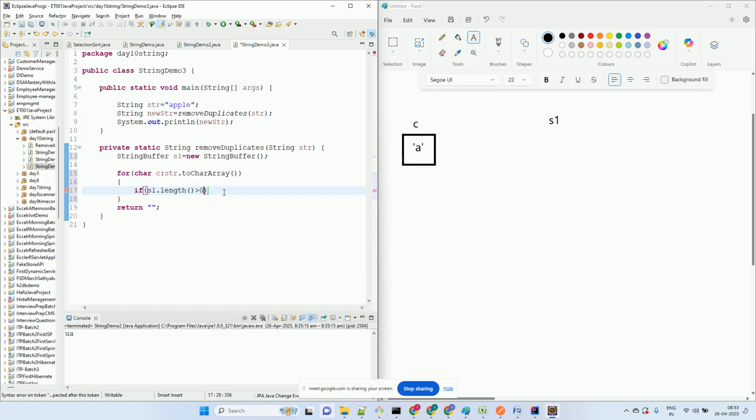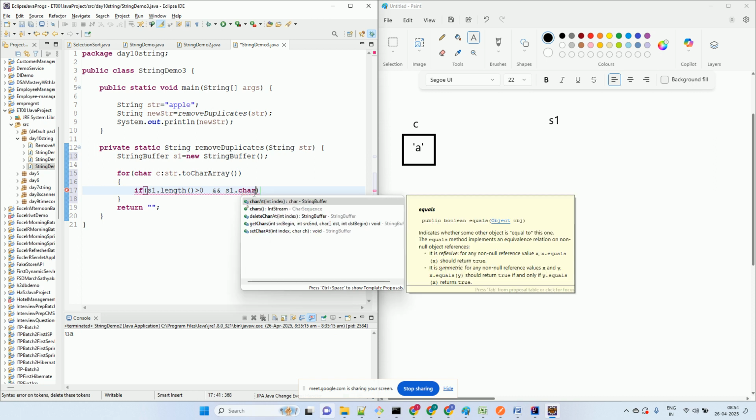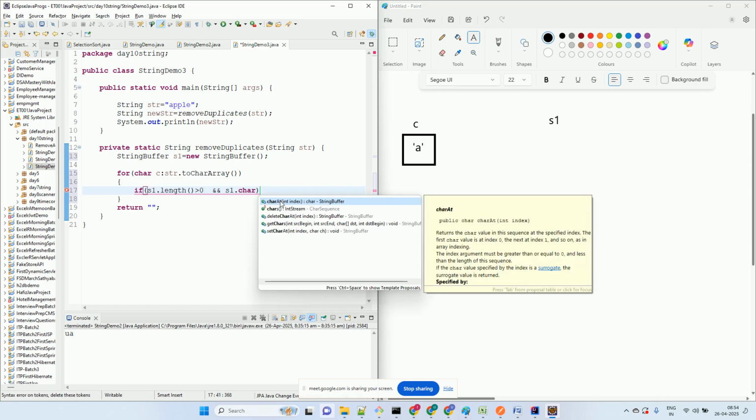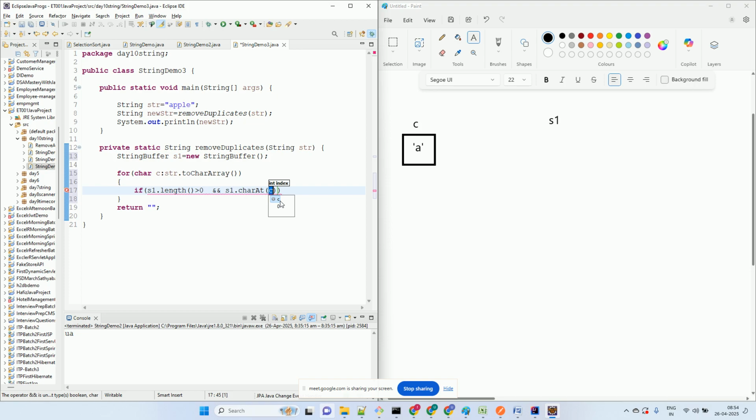Okay, and the s1 dot charAt. So here this will be true or false. Which index?